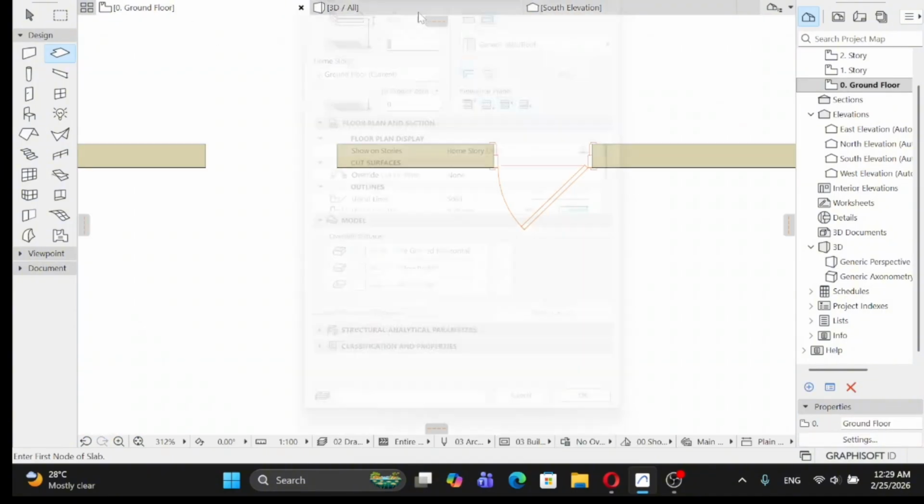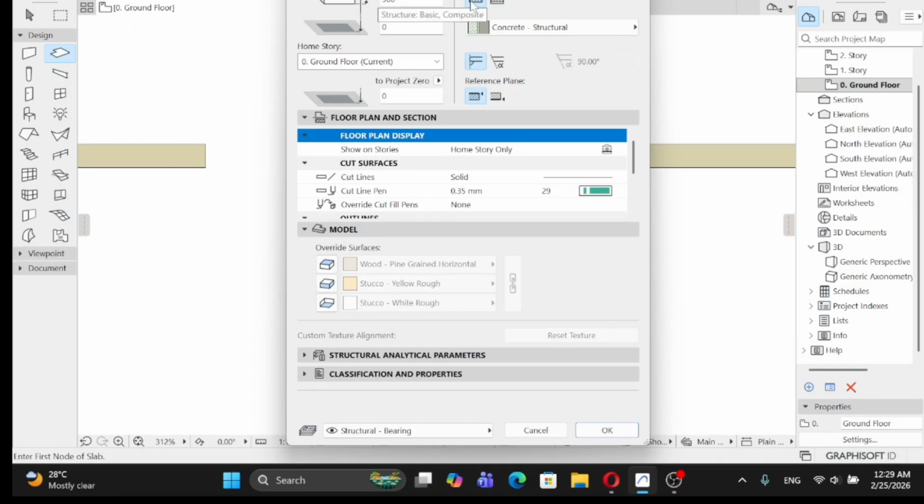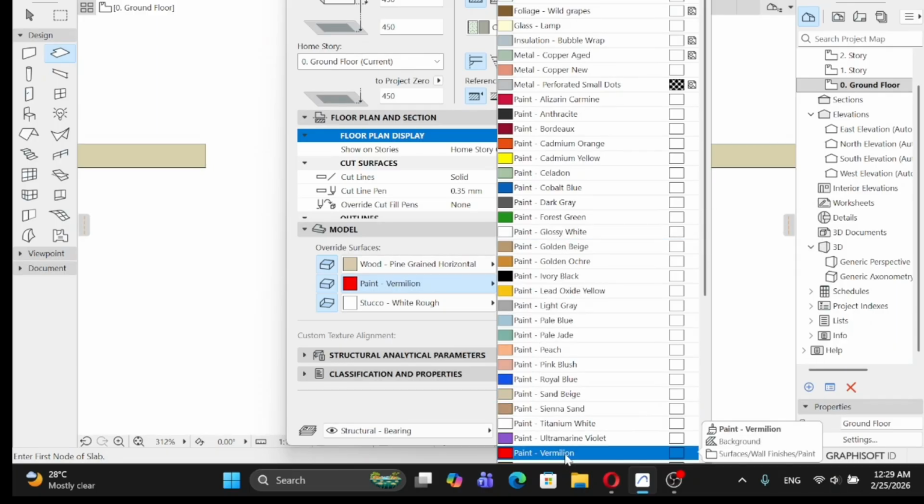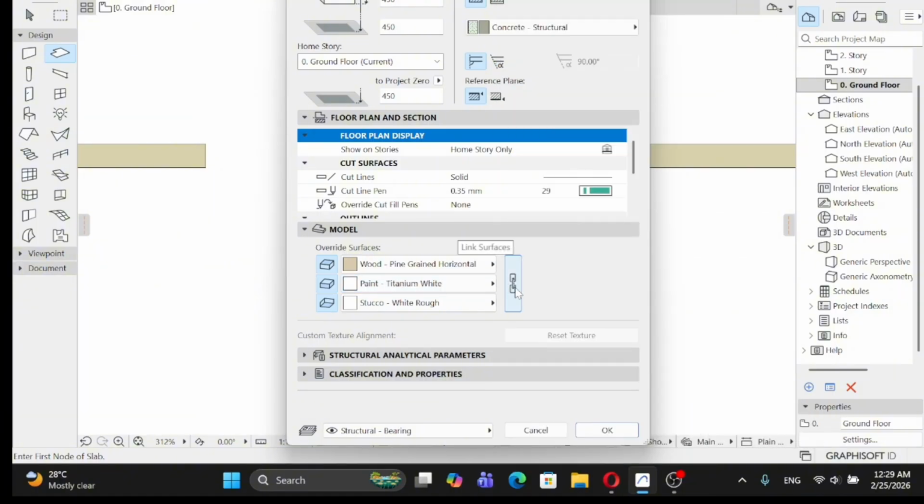Okay, so we'll go to our slab. We'll just click on this place, because if you leave it here, you'll not be able to edit. So click on this place, so you'll be able to edit up and down. So just type 450 and 450. Now this model is for your coloring. Let me use white, I love white so much. I'll click here so that the white will occupy everything.